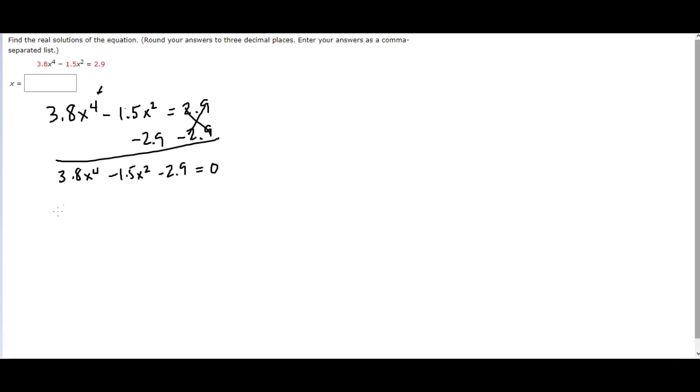Now the next step is recognizing that when I go to factor this, if I could factor it, I can't factor it, but if I tried, I would have x squared and x squared, right? There'd also be some numbers here in the front if I could factor it. But when I get down to the end, I'm going to have x squared and some constant equals 0, right? I'm going to be solving for x squared here, not x.